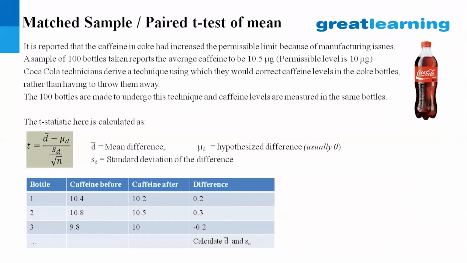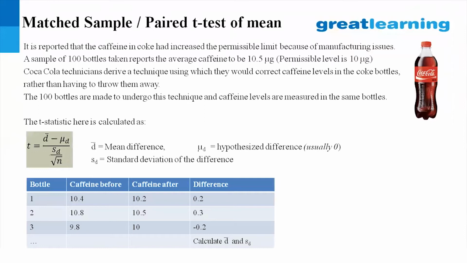So you will be calculating d bar as the mean of the differences and s_d as the standard deviation of these differences. So this is a little different from a 2 sample or a 1 sample test. Okay, so far we did 5 tests overall. We did 1 sample test of mean z test. We did 1 sample test of mean t test. Then we did 2 sample test of mean z test and 2 sample test of mean t test. Then just now we did the matched sample t test. So we've done 5 tests of mean so far.